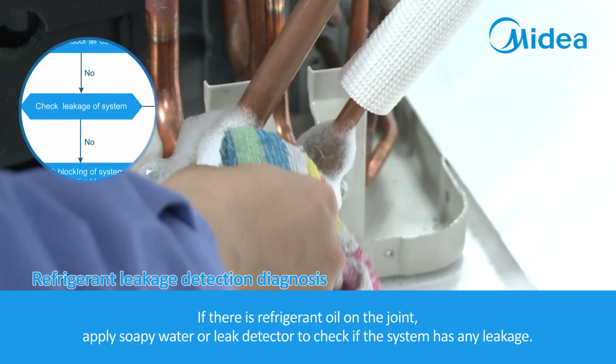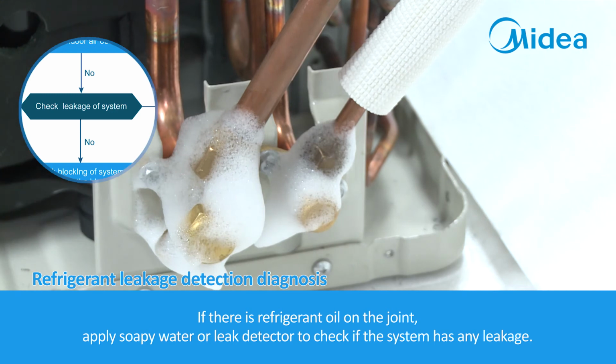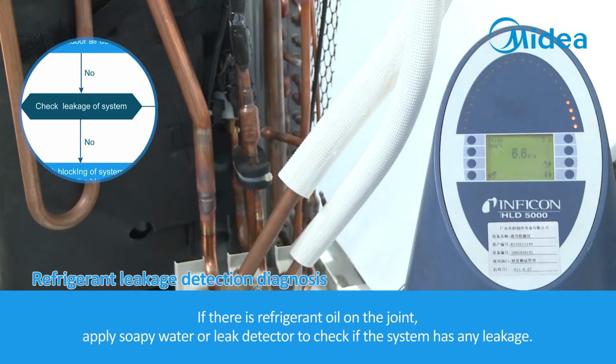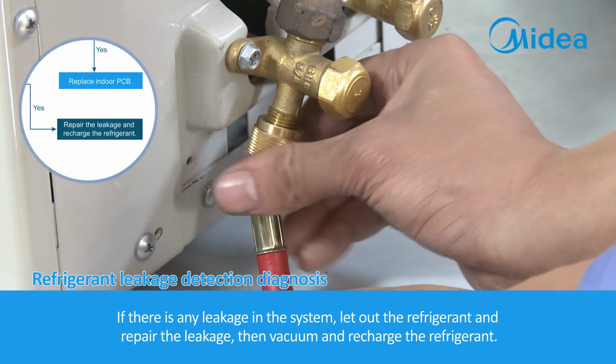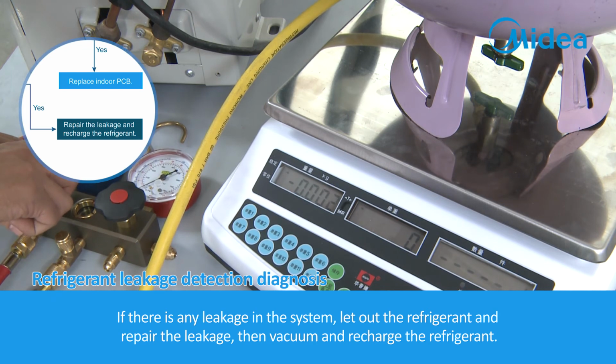If there is refrigerant oil on the joint, apply soapy water or leak detector to check if the system has any leakage. If there is any leakage in the system, let out the refrigerant and repair the leakage. Then vacuum and recharge the refrigerant.